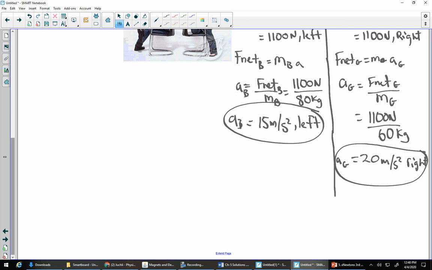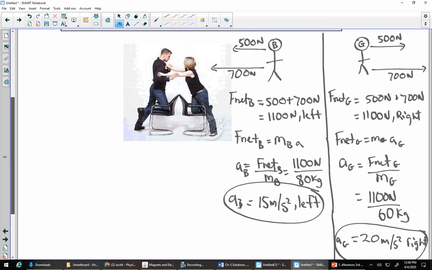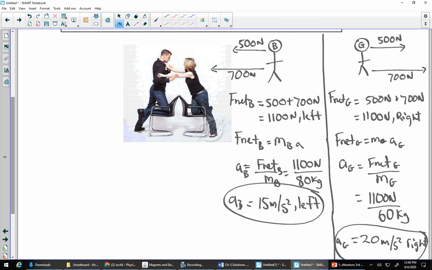Again, the really big idea is, if there's a force on one object, there's got to be the exact same force happening on the other object whenever two objects interact with each other. That's actually huge. All of these three laws are actually pretty huge for Physics 30. So at this point, what we're looking at right now, up to here, is our essential learning.